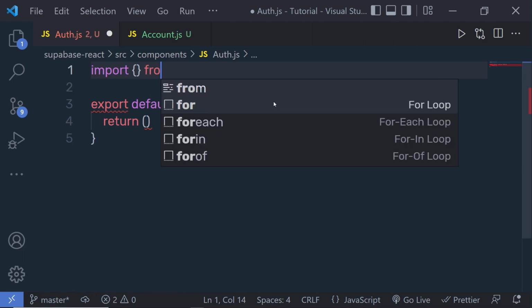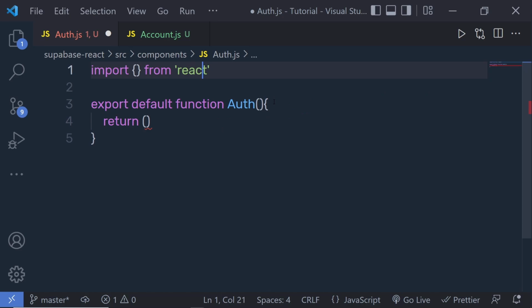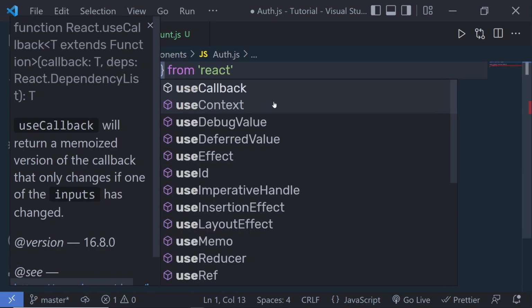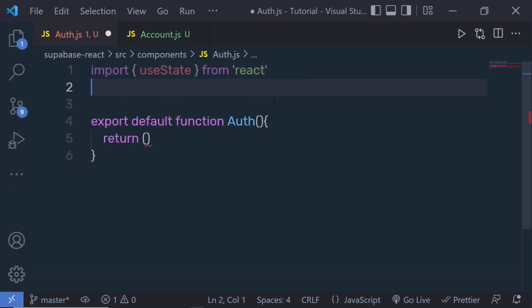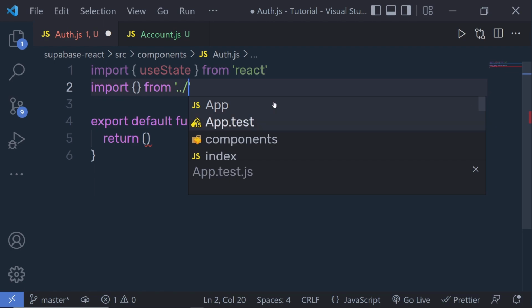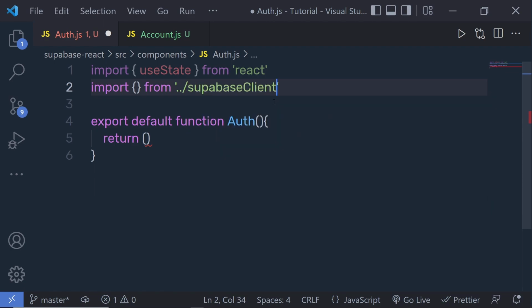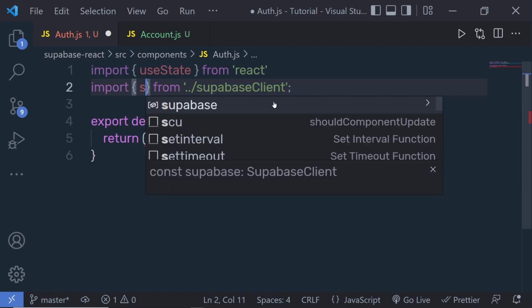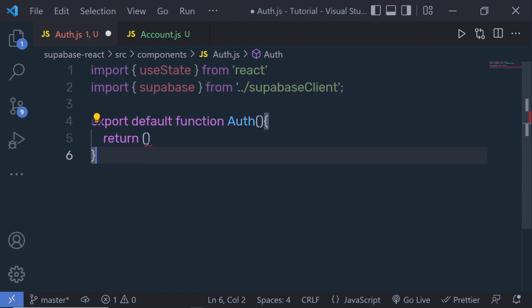First is from React, which is useState. And second is from the Supabase client. Double dot slash, then specify the Supabase client. And from this, we need to call supabase. Just for that, inside this return statement, I'm going to create JSX for this auth component.